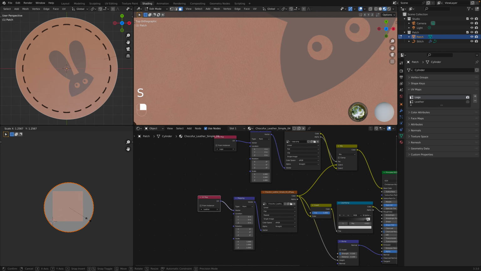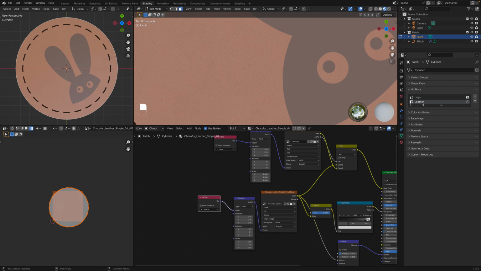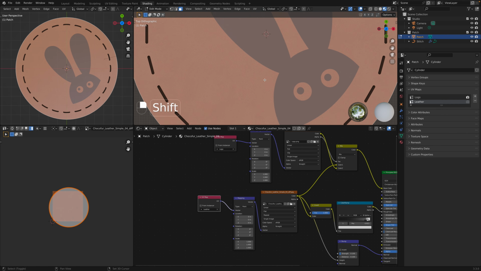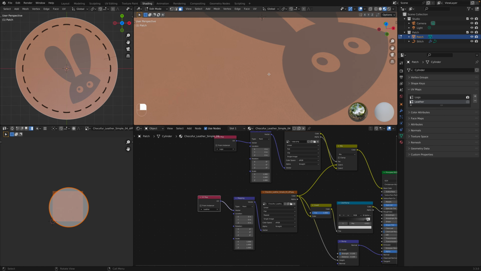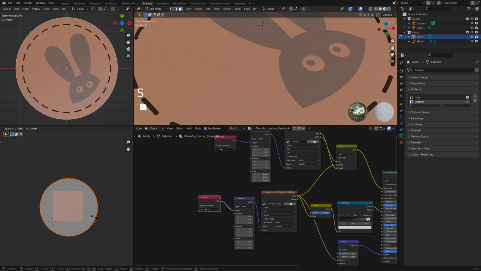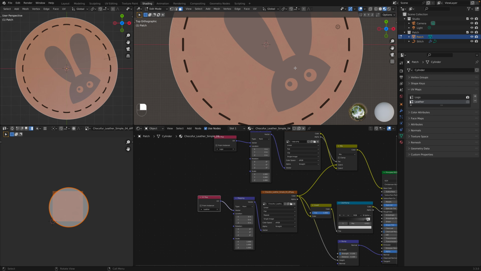I hope that's clear. You can see the leather texture in the background is not changing. Now, if I select the leather one, I can actually adjust that one on its own as well, which is perfect. I was pretty happy with the current size of that one, so not sure there's that much we need to change here, but most likely in whatever application you're doing, this could be very handy to do. And like I said, I feel like this is technically a little bit more of the correct approach.